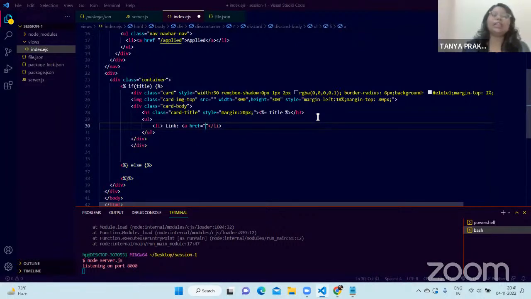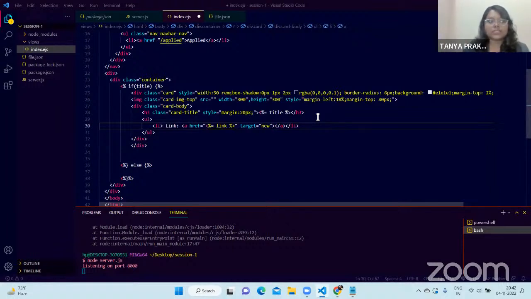Because the link is coming from the .json file, and it should be dynamic. So again, we have to do it like percentage equal to link, and then percentage, and then close it. And after that, I'm giving target equals to new. So this is my anchor tag. After this, I will close it. So you can see the anchor tag is done.